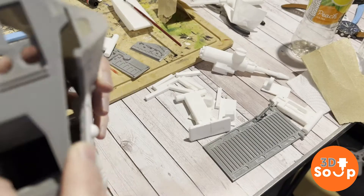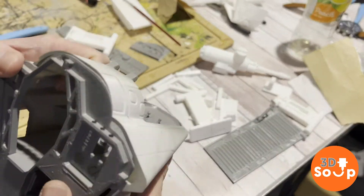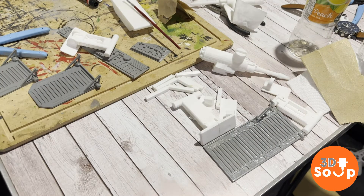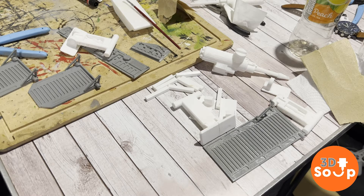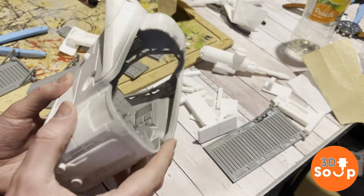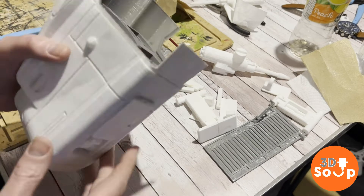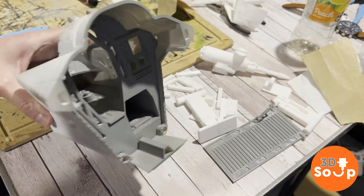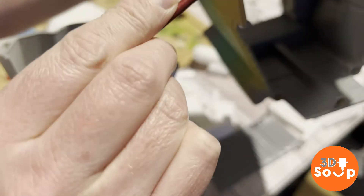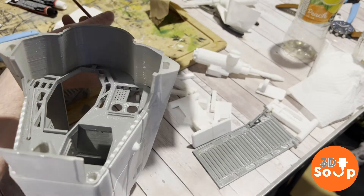I'm going to show this on fast forward because it was an absolute pain. But I got the floor in, I got the back wall in, and the whole thing clipped together and actually worked very, very nicely. Just getting this thing to adhere was an absolute nightmare. With the back wall fitted in, I've also fitted the undercarriage which goes underneath, hidden away by the floor. It's now time to start gluing the body together, putting epoxy resin on all the edges and the little lip that hooks underneath and holds the whole thing together.